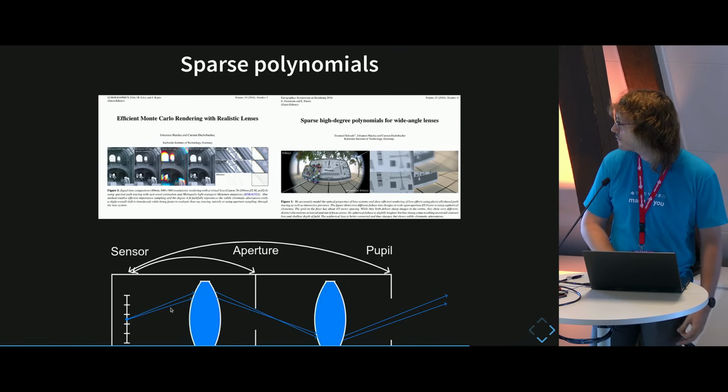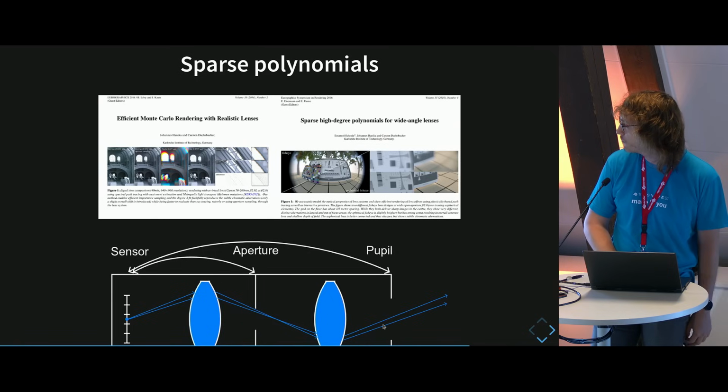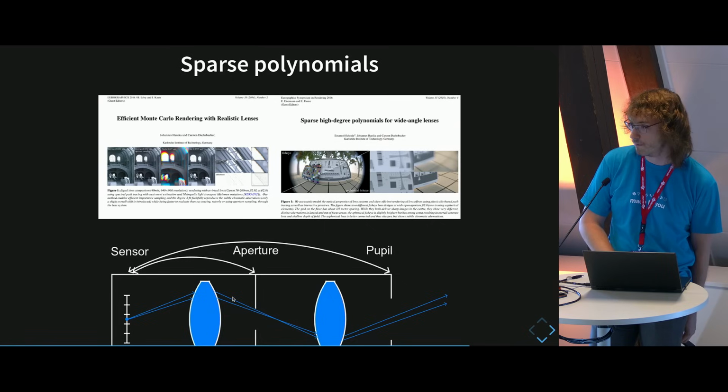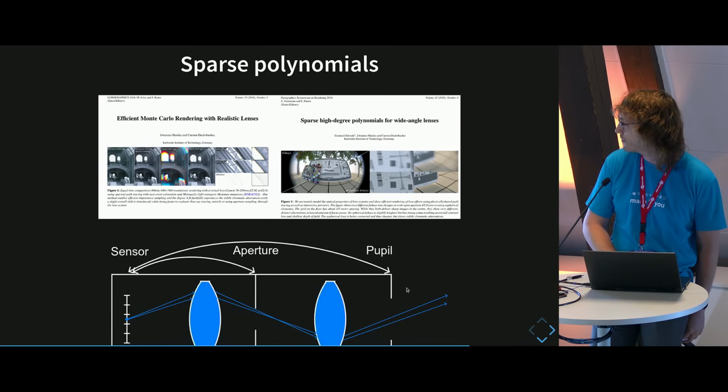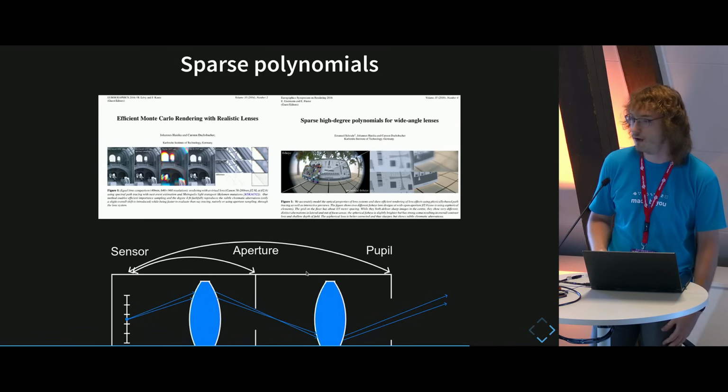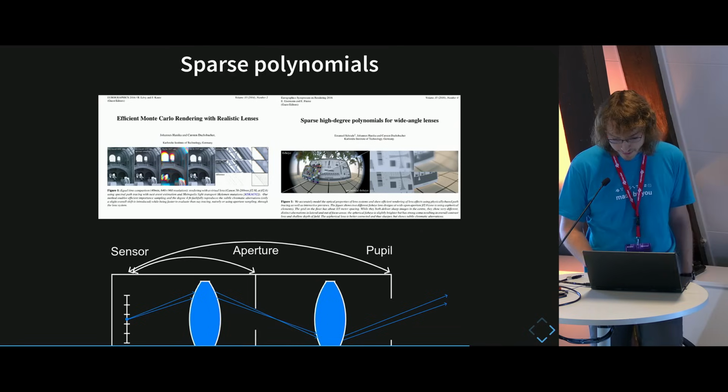So here you see we have 2 polynomials. We have one that goes between sensor and aperture rays, and one that goes between sensor and pupil rays. So here's a very simplified real lens where you have a sensor, you have your aperture in the middle, you have your pupil outside, and then you have optical elements between those. And you have a closed sensor body here because, for example, if a ray goes too far to the side, we want to actually cut it off instead of just letting it escape because, well, it's a realistic lens, right?